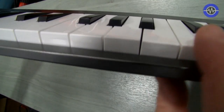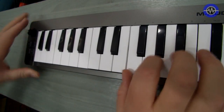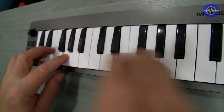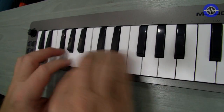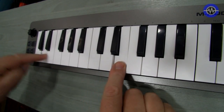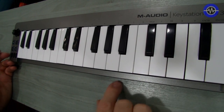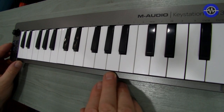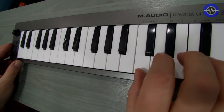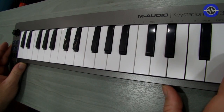The keys are obviously short travel, small. They're certainly a lot better than some mini keyboards. It feels quite solid and certainly quite easy to play. One thing, they are velocity sensitive, and also there are 32 of them, which means essentially most keyboards like this are usually 25 keys. So this gives us an extra 7 notes, which actually makes all the difference in something of this size, in my opinion.